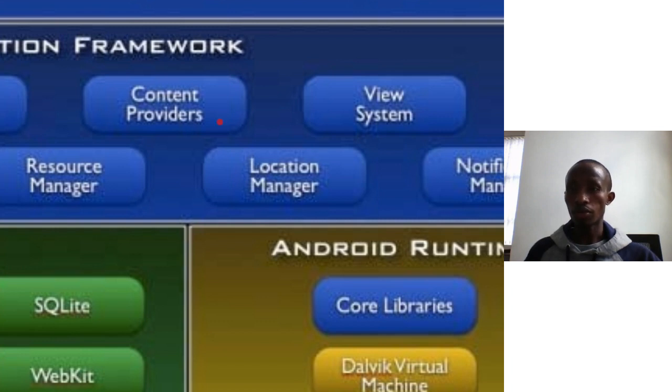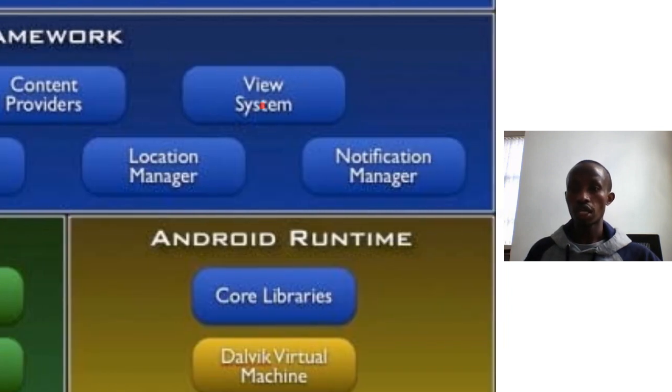Then we have something like the view system, and the view system is all the components that you're able to interact with on your application. I hope we are all following. I'll ask some questions maybe after this. So the view system is all the components that you are able to incorporate in your interface. For example, a button, or the layout itself, the tabular layout, the menu layout, and what have you. Either it's a text box, that one is made possible by this framework we are calling the view system.